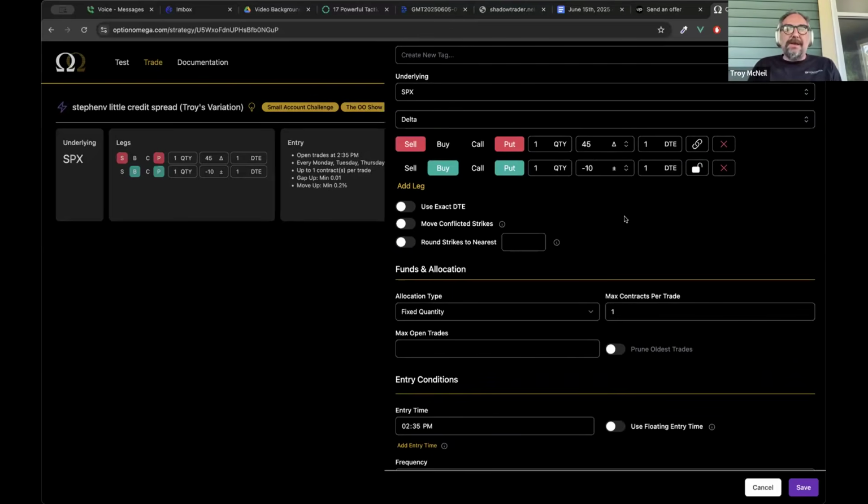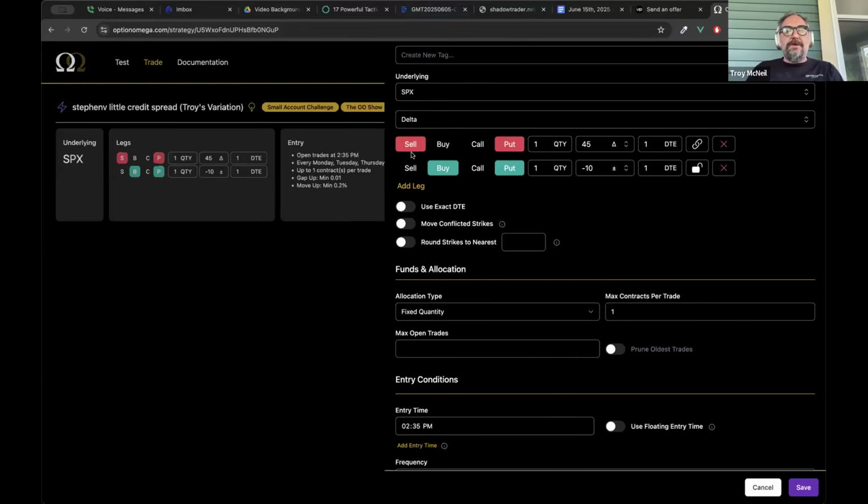Now, in SPX, most of the time it's going to be 5 strikes, especially with 1 DTE. But if you were doing 60 DTE or 90 DTE, there's no promise that you're going to have a strike 10 below that. So move conflicted strikes basically means I still want to put this trade on, but I'm willing to move the strikes in tandem to avoid a conflict, if that makes sense. Yeah. Okay.